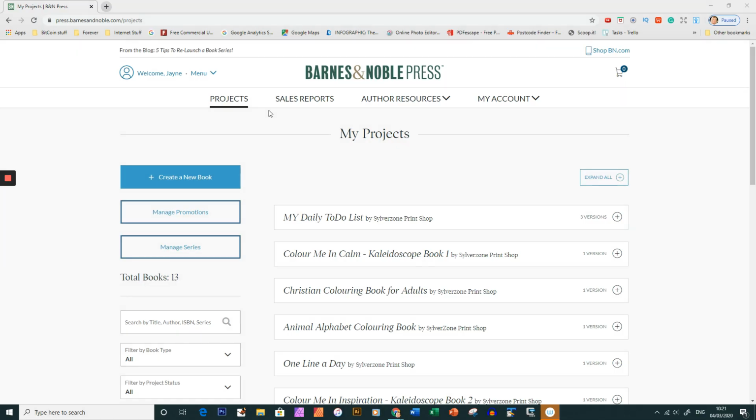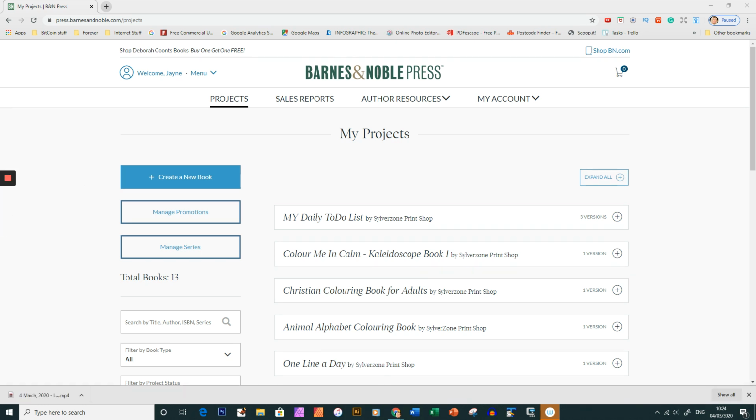Everybody concentrates on KDP Amazon, which is usually the first port of call, and I use that too. But Barnes & Noble is also a free publishing site and extremely useful for the extra distribution in the USA. It covers UK and I believe some of Europe as well, but I don't think you can do self-publishing in the UK. I've certainly not seen an access to it. But the Barnes & Noble Press is very simple to use, and I thought I would do a rundown of the process and the steps that you go through, just in case anybody has a few misgivings about it.